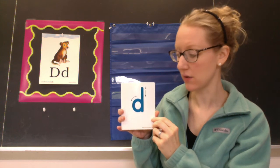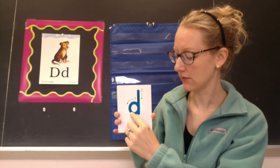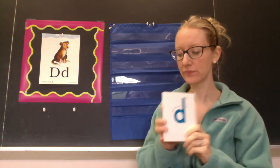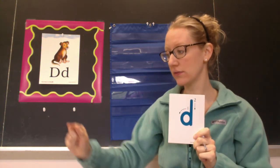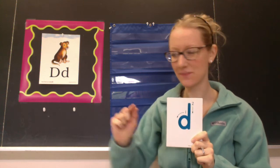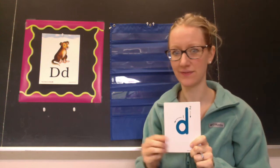You'll start in the middle, pull back to make a C, a small curve. Back and around, then come straight up to the top and straight back down to the bottom. Let's make a lowercase d in the air. Make a small curve, straight line up and down. Last time, a small curve, straight line up and down.